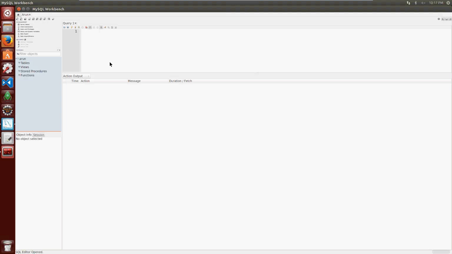Once you install MySQL Workbench on your machine, connect the way I explained. In a similar way, connect to Arun, and once you connect, you will see the database you have access to on this server. This server actually has many other databases, but I have created a separate database as Arun. Database here means a schema; it's not really a database.